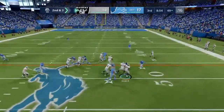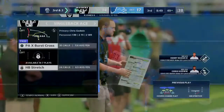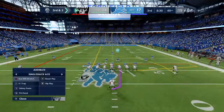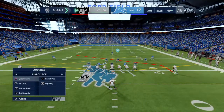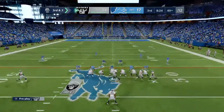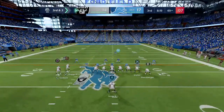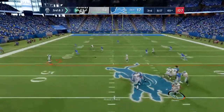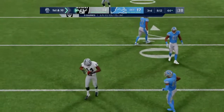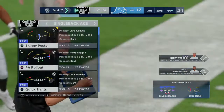They'll go again to Jones. Looking for a crease, can't find one. Stopped at the line of scrimmage. Call it no gain that time as it's going to leave him with a 3rd and about 3 to go. Looking to throw. Barnes. Open man has got it. It's complete. And he is going to have the Raiders first down by a couple of yards as they're able to convert here on 3rd and 3.